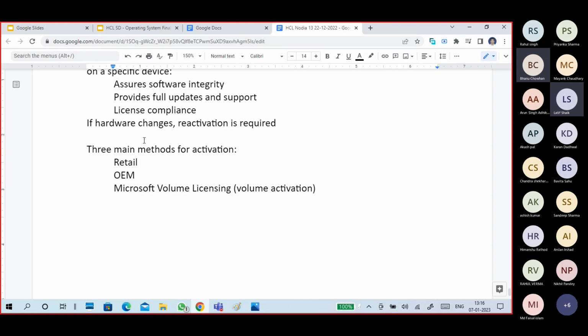We can distribute these license keys to the systems through the network by a key management server, KMS, or a volume licensing server, VLS. A VLS or a KMS will take the license from the server and give it to the clients. That is volume licensing.